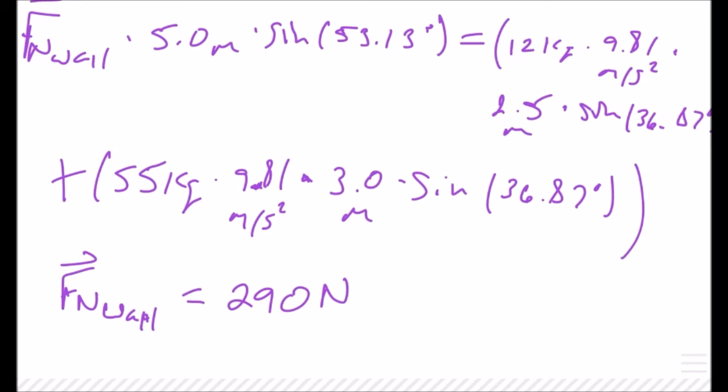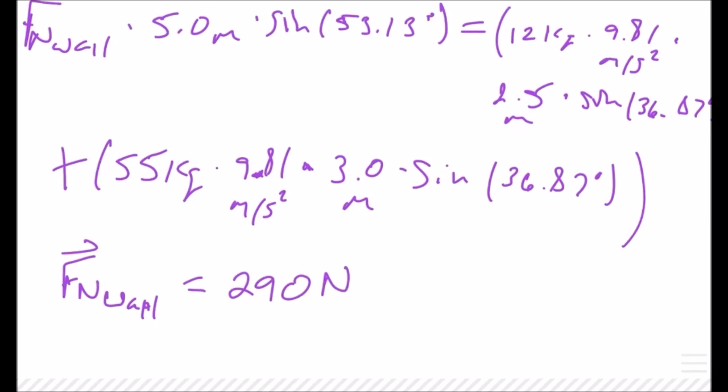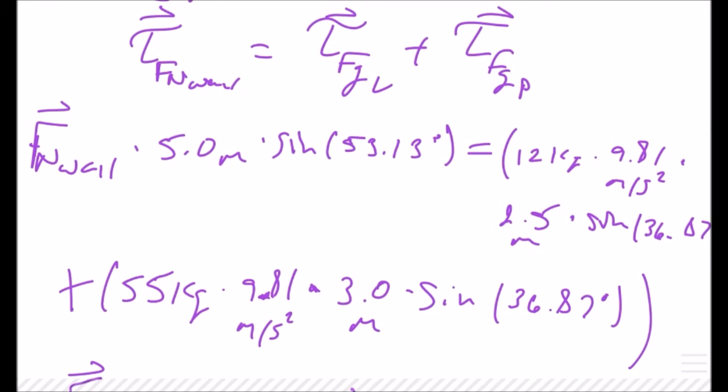Okay, excellent. Now, remember, what was the question here? What was the goal of all of this? To get all the forces exerted on the ladder. Yeah, we want all the forces on the ladder, right? So we've got the force of gravity of the ladder itself. We've got the force of gravity from the painter. Now we've got the normal force from the wall on the ladder. And the last thing we needed was what? We need that frictional force, and do we need the normal force from the ground still? No, we got that already. All right.